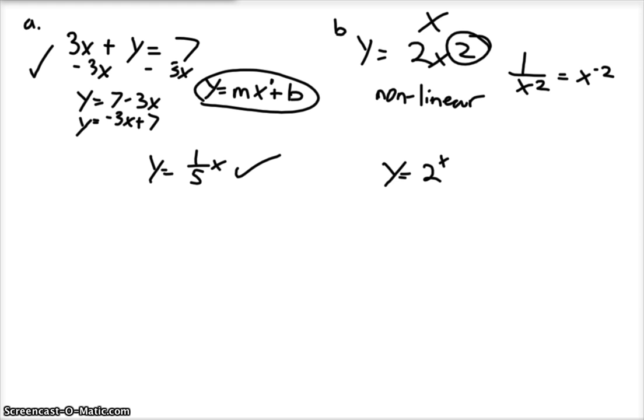Sure, this is linear. We could say it's plus 0, where we get the plus b. But the big thing is that our x does not have an exponent, so that would be linear. Looking at this problem, we have an x as an exponent, so that's going to be funky looking. So this would also be nonlinear because it cannot be written as y equals mx plus b.